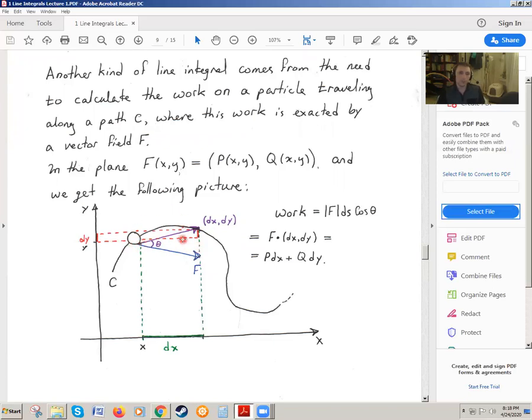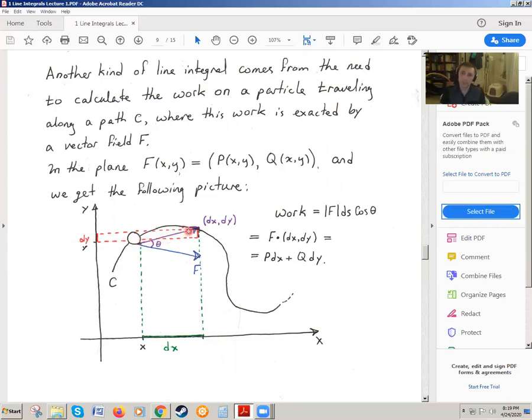The component that runs parallel to the wire, you see, if the wire is very small, this segment is roughly supposed to be the segment microscopically zoomed in at the curve. So the work done here locally by the force F is the component of the force along this wire, which can be calculated as the magnitude of F times cosine of the angle between them. That would be this component, multiplied by the length dx, dy, by the distance traveled.